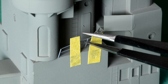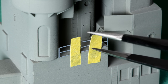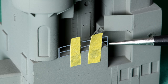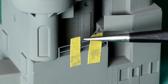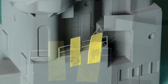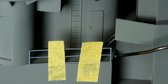Aw, Ron. Okay. Let's put a little tiny bit of CA right on that corner post. Then we can shove this post into place, then I should be able to remove my tape. Okay, now remember, Ron, you want just a little bit on the corner there. Just a tiny bit. You don't want it to go running down the side.